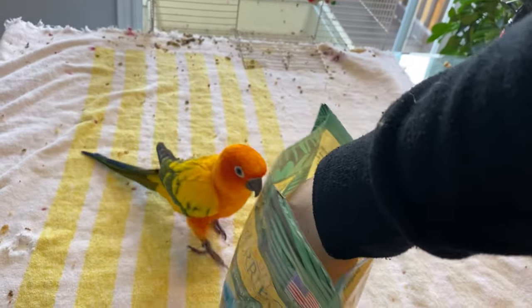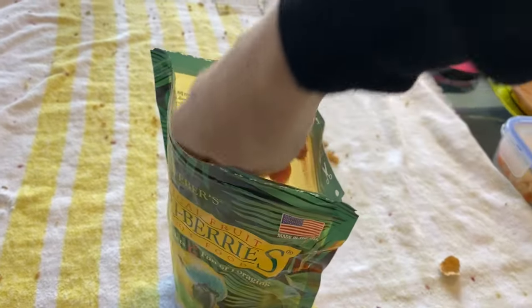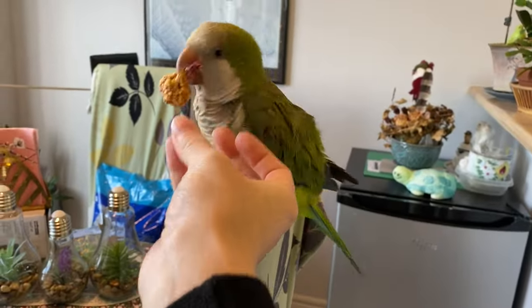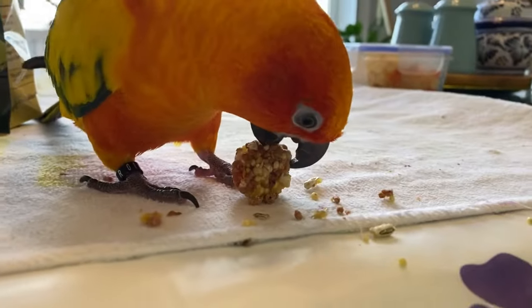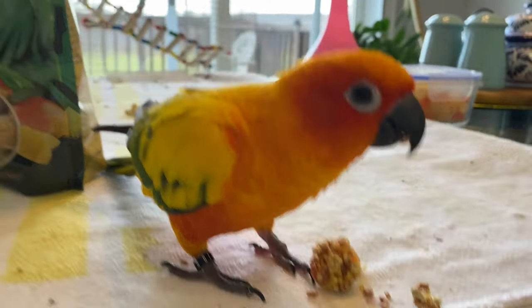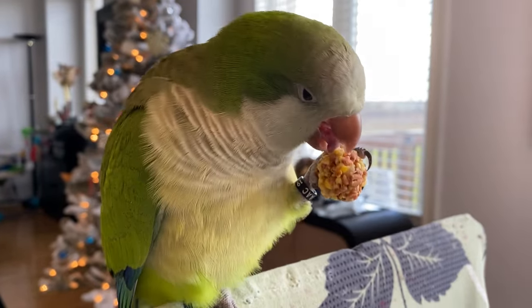Mango's ready to receive them. Some of them are kind of melted together. Okay, I give them each one. So Mango, here's your nutriberry. Kiwi, here's your nutriberry. Luca, here's your nutriberry. Got it? Okay, there you go. So as you can see, they all eat it and enjoy it. Mango more destroys it and picks out what she wants. Kiwi will really enjoy it.